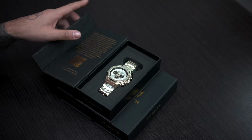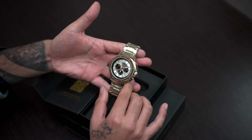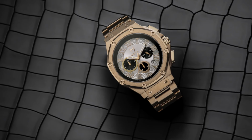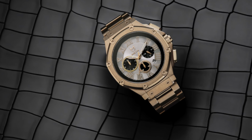All right, next up, this is the champagne gold and silver ambassador. This one is a much lighter piece than the rest of the collection here. And it's one that honestly is one of the brightest, I think, in this collection. One of my favorites as well.